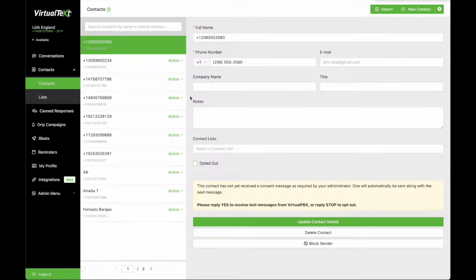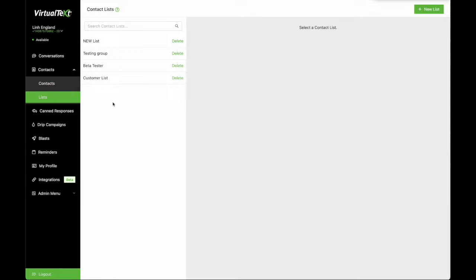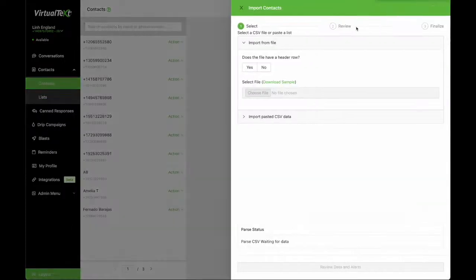So if we review here under contacts, you have the ability to add an individual contact, send a message, delete, update their details, and manage their opt-in, so their consent. You also have the ability to upload bulk contact lists and then assign them into each of those groups. If you choose to do that, there is an option to download a template CSV file within here where you can allocate and assign the list before importing.